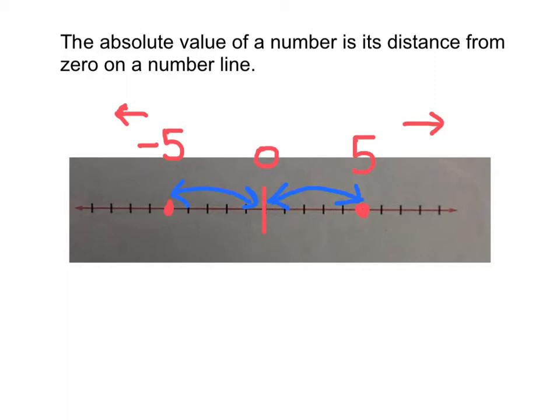Now, in terms of their normal value, or just a regular value, 5 is a greater number than -5. It's better to have $5 than to have -$5 or to owe $5. It's warmer to be in a temperature of 5 degrees Celsius than it is to have a temperature of -5 degrees Celsius.